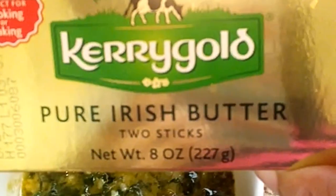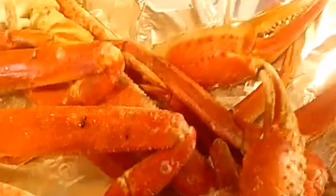butter sauce I made, and if anybody has questions about what type of butter I use, the Kerry Gold Irish Butter. This is just one stick. So now going to spoon this over. My goodness, look at that.